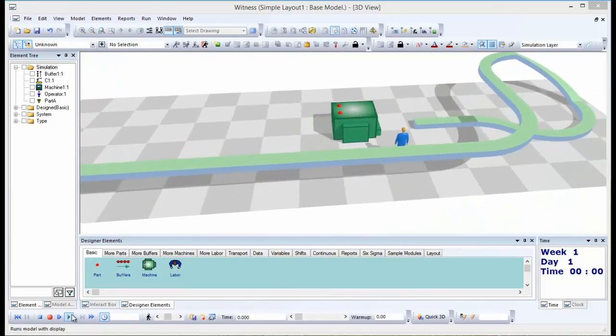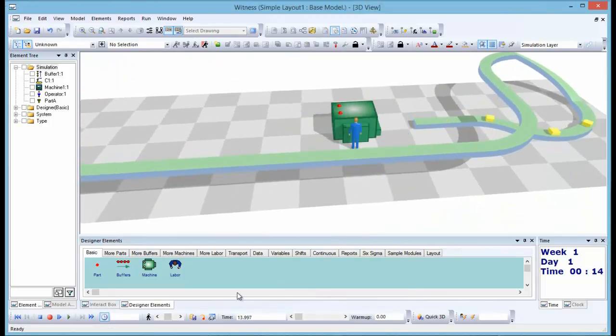As we run the model, we can see the parts begin to arrive. The operator moves to the machine when he's working at the machine, and moves to the conveyor when the conveyor breaks down in order to repair the conveyor.